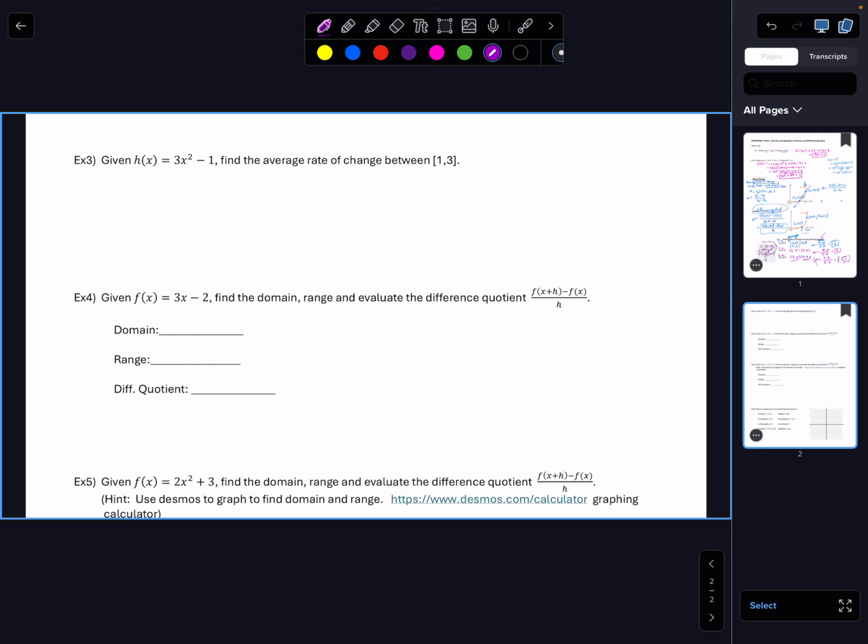This is asking for the average rate of change, example 3. And this is another understood to be an interval, but the information is given to you different. They didn't give you a graph with the points already labeled on there. They just gave you the function.